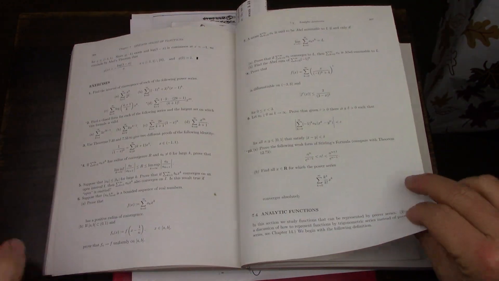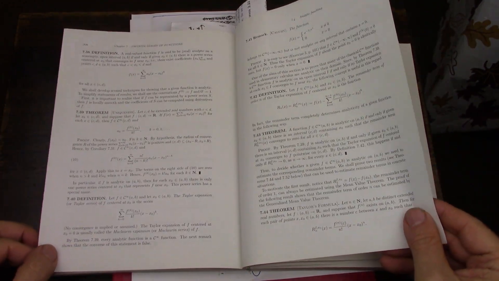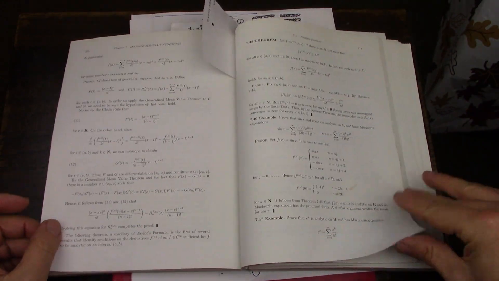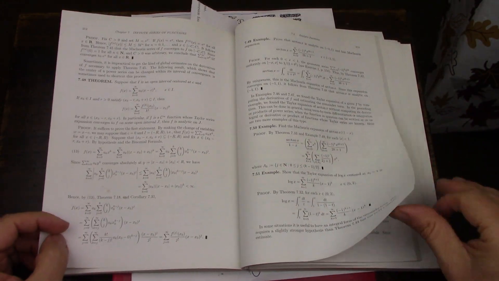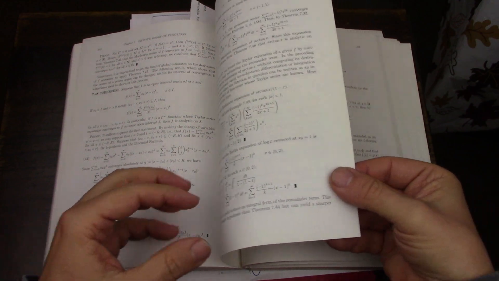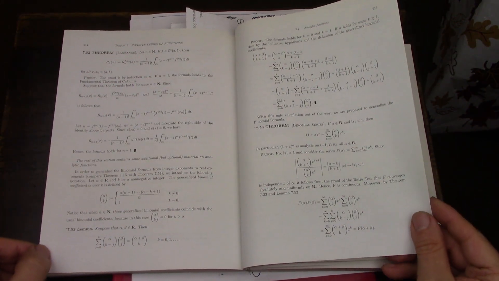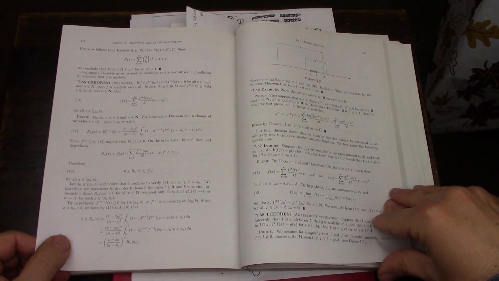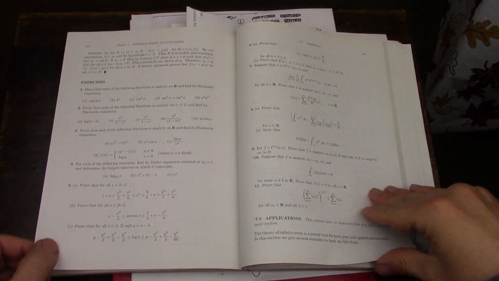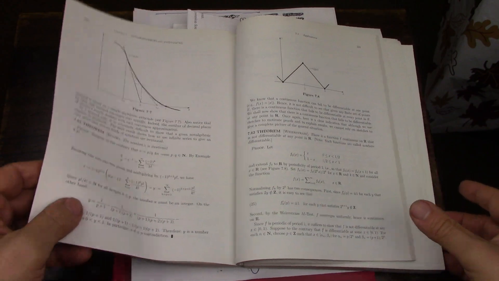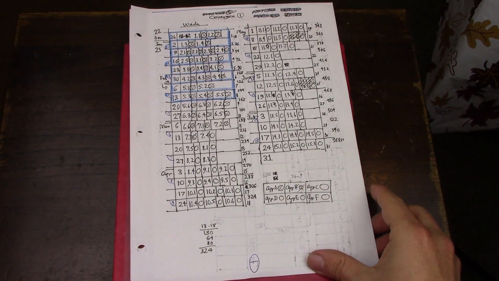Section 7.4, analytic functions, which has Taylor's formula. I've done some work with Taylor's series back in the day, so it's familiar to me. I'm not too worried about it, but it's still a lot of reading, which is good and has to be done. That's where I'm at with the book itself.